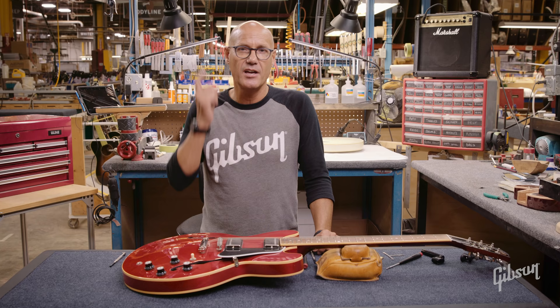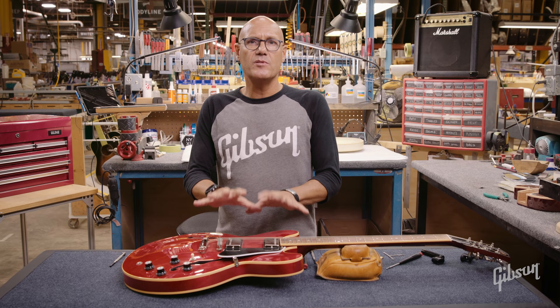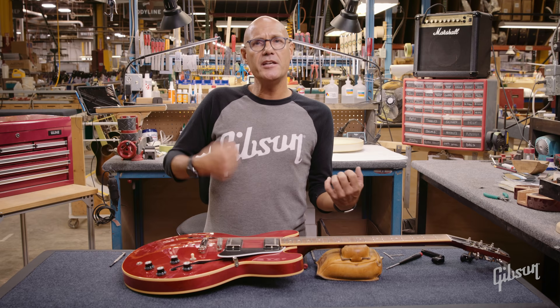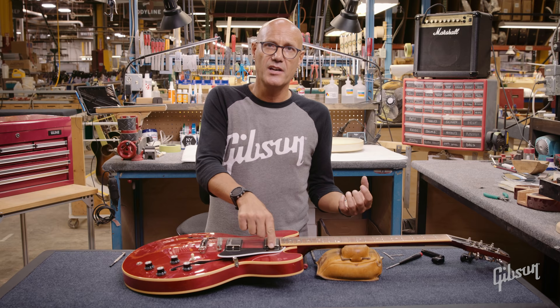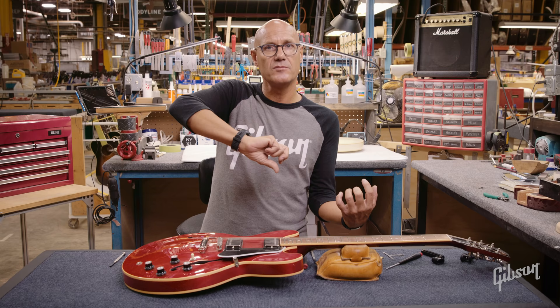I've showed you how to take these adjustments using a six-inch ruler or coin thickness gauges, but there's still one more valuable tool you have to use, and that's your ears. You have to listen to those pickups. These specs will get you very close to where they need to be, but ultimately you need to play that guitar — how you strike those strings, how you hear it, and your guitar rig will determine what you need. A good thing to know is that a full rotation of one of the pickup height adjustment screws is very slightly more than 1/64th of an inch. So give it one full turn, listen to it, see how it responds, maybe let a chord ring out, and you can actually hear if it's getting into that sweet spot.